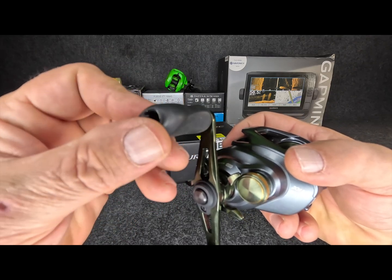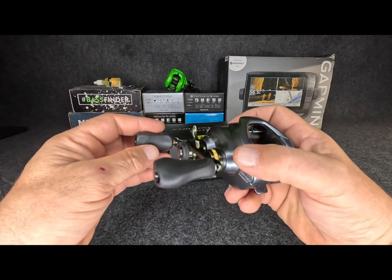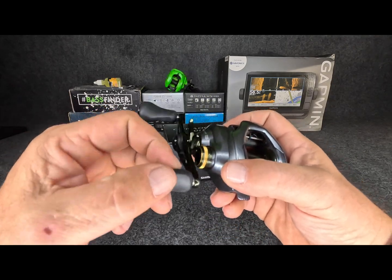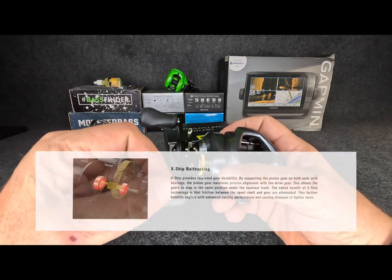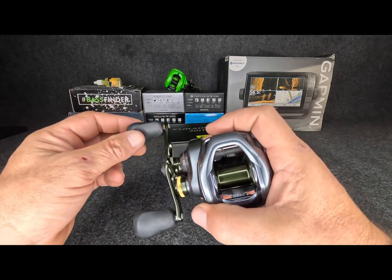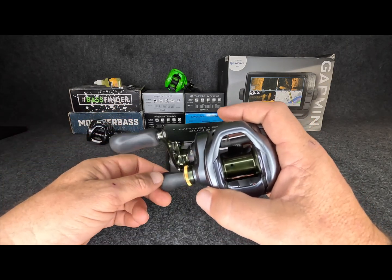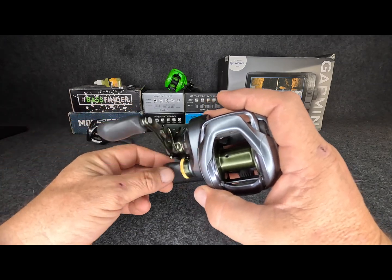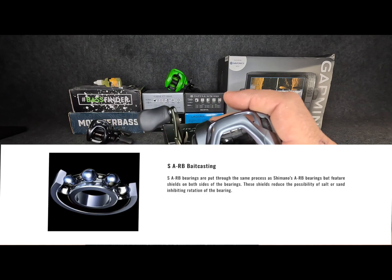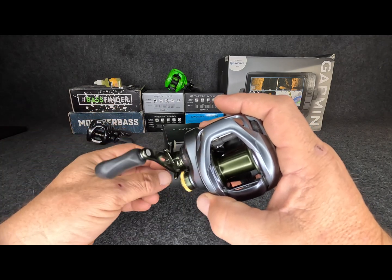Just like these grips right here, they feel really good in the hand. They're pretty sticky. They're really ergonomical with this design, and I see why they put them on a bunch of their reels. And of course, you get that Shimano smoothness. I don't see how they do what they do with less bearings than everybody else, but yet somehow their reels, I feel like, come out smoother than the other companies sometimes.